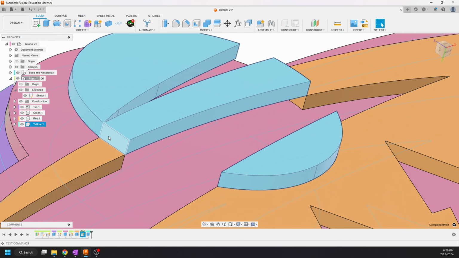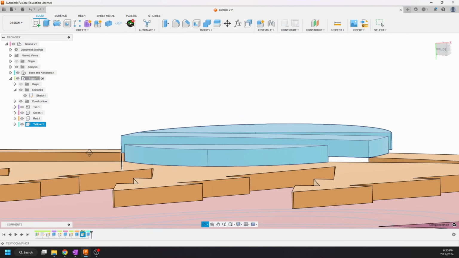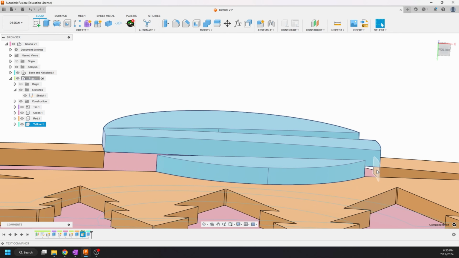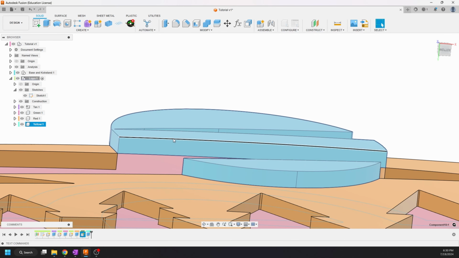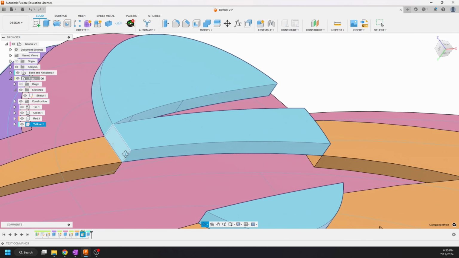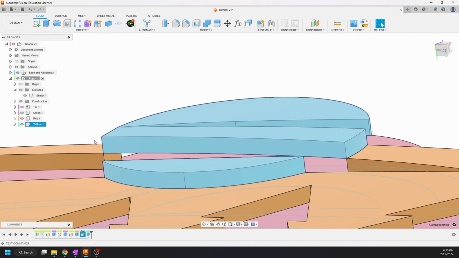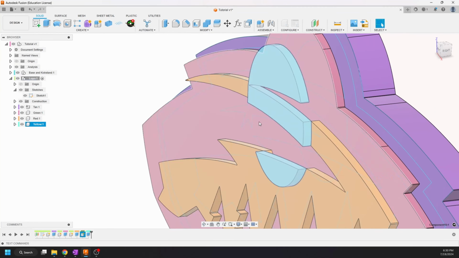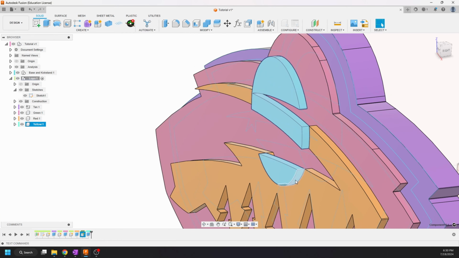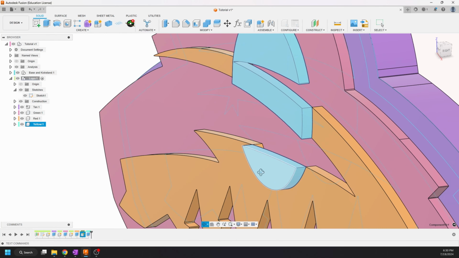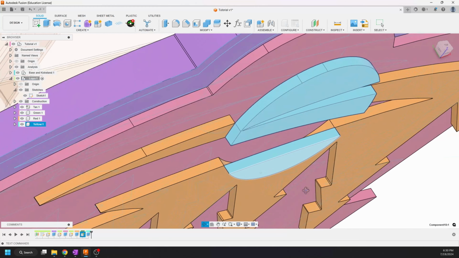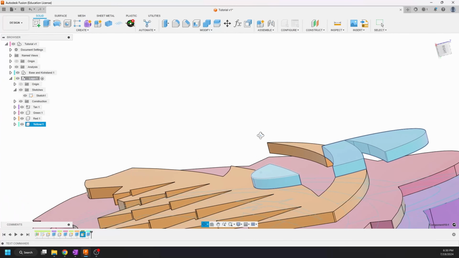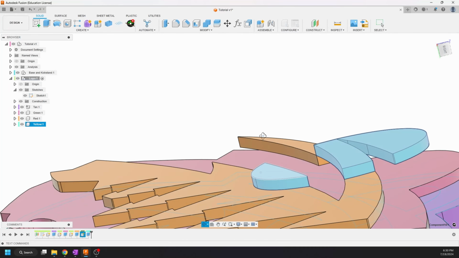So instead of offsetting these faces to where they can fit right in between these red portions, I elected to just bring it up a bit higher so you don't have to mess with offsets. Again, totally personal choice, but I will say the more complex of a logo you get into, the more you're going to want to find this method, because adding offset faces to complex shapes is often very tough to do in Fusion, and it doesn't really enjoy doing that kind of work. So I think this looks pretty good.